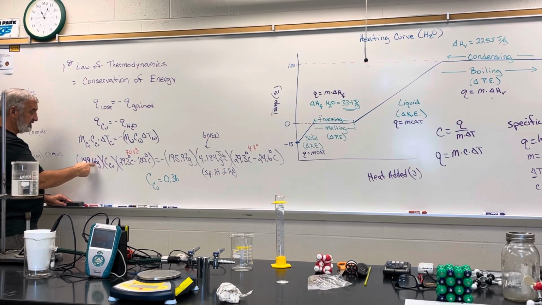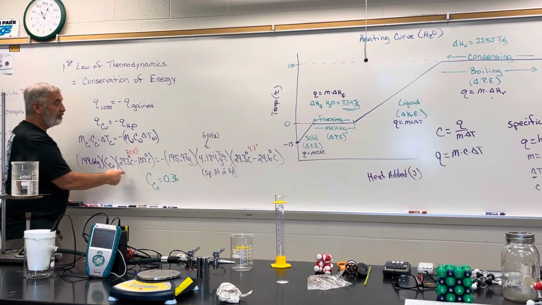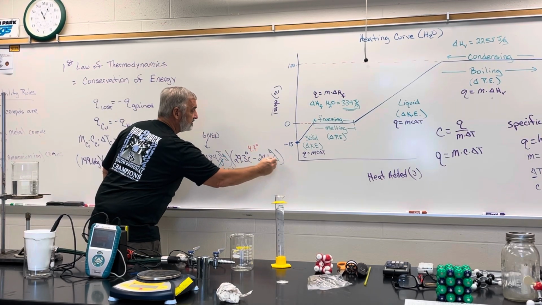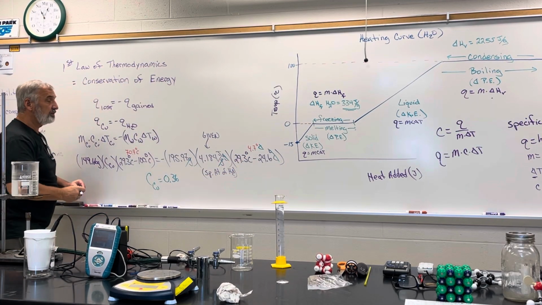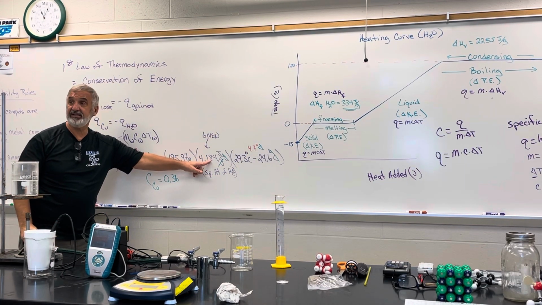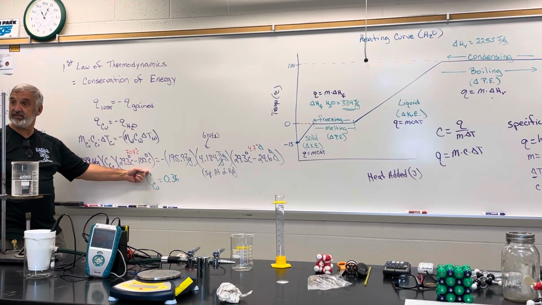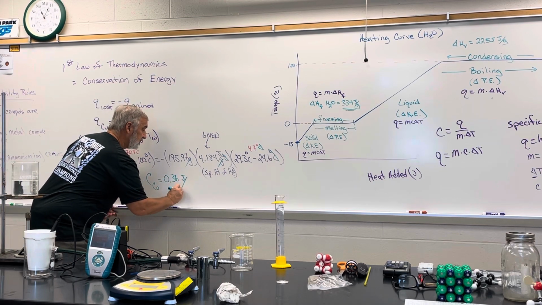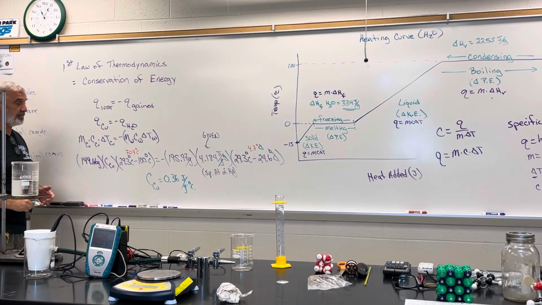There's nothing going to cancel over here because we don't have any units on C. That's an X. That's an unknown. Over here, grams cancel with grams. Degrees Celsius cancel with degrees Celsius. It's really only that one. So we're left with joules on the right-hand side, and then you're going to divide by grams and degrees Celsius, right? So we end up with joules per gram degrees Celsius, which are the units on specific heat.